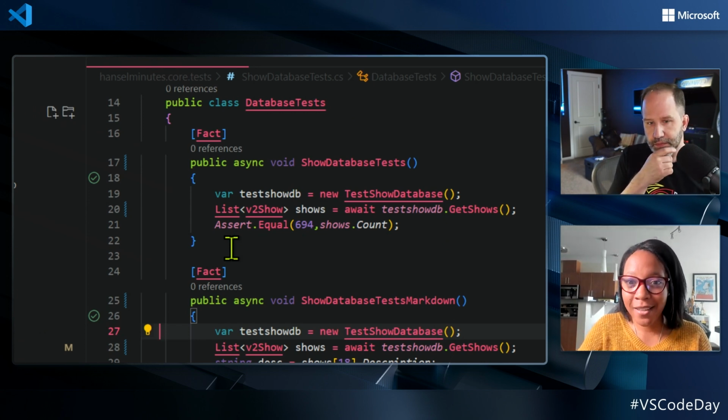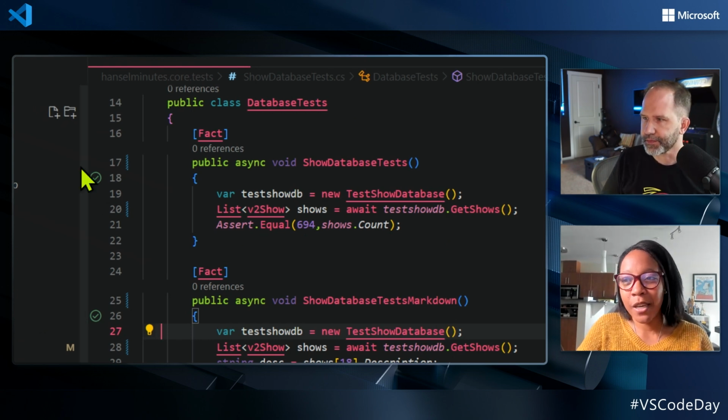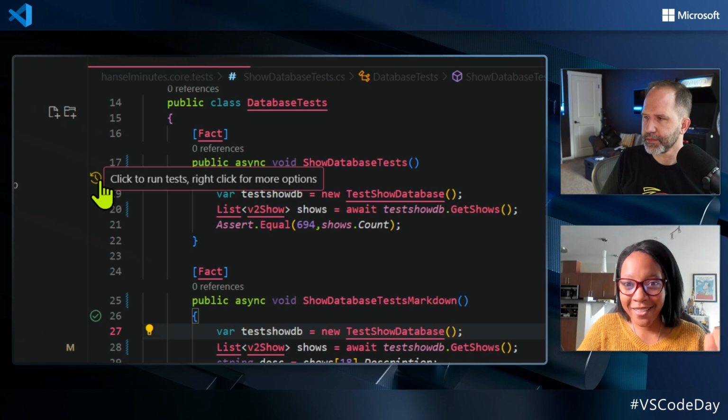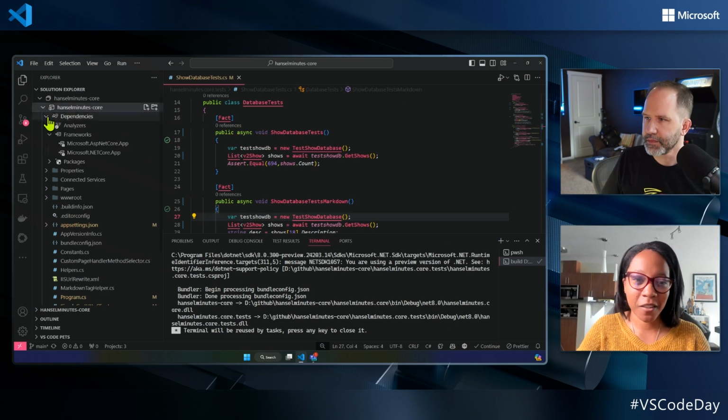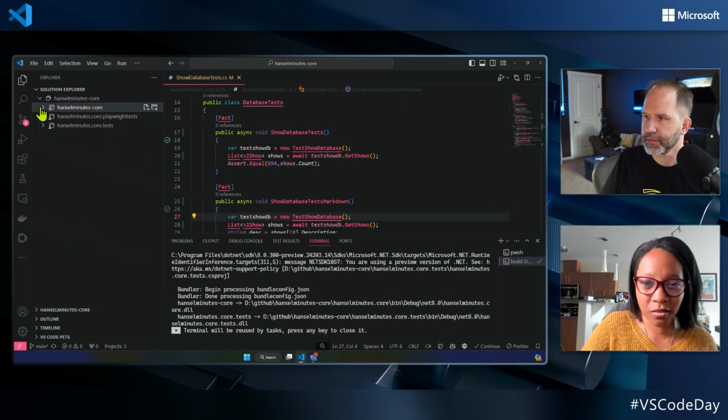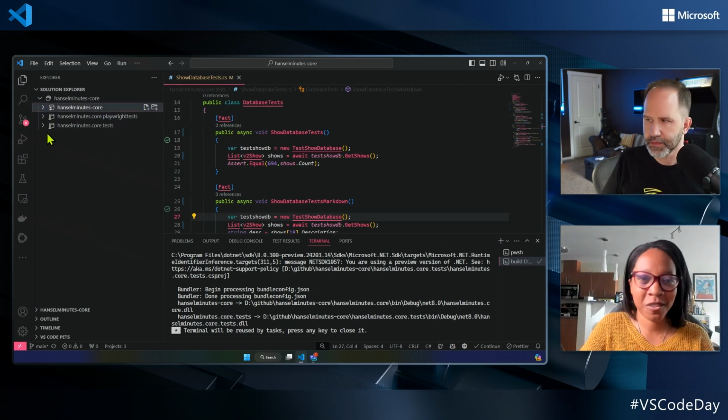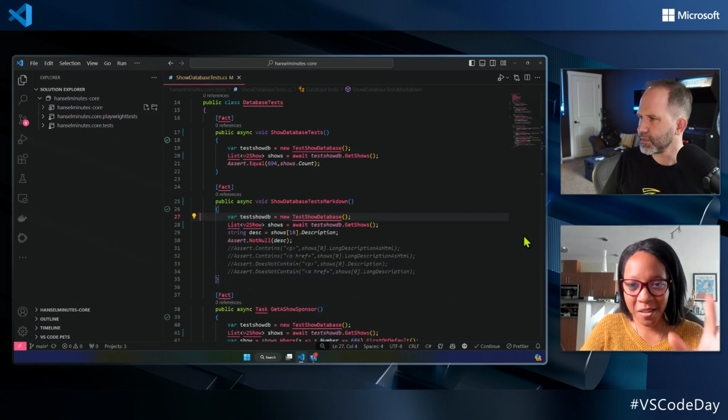And yeah, so you can run your test inline in the editor. You can debug your test inline in the editor. You can view the statuses of each of your tests in the editor. So if you are team editor all the way in your VS Code life, like you have the Explorer collapsed most of the time, you can do a lot of this work directly in the editor and just command palette, which is very exciting. Yeah.